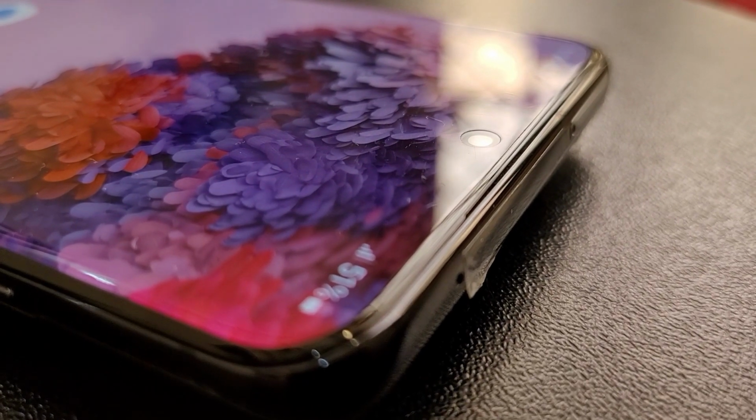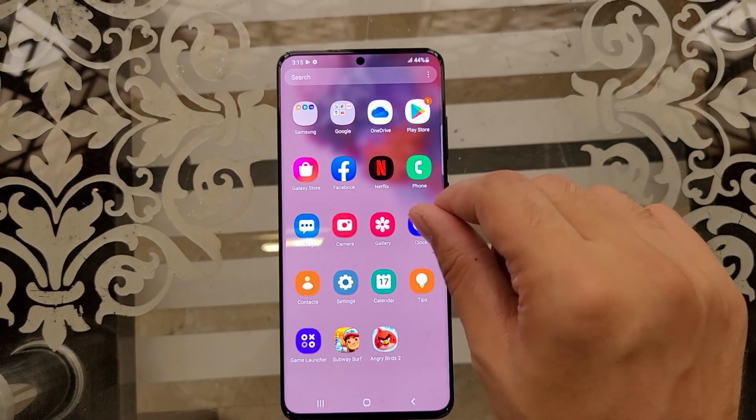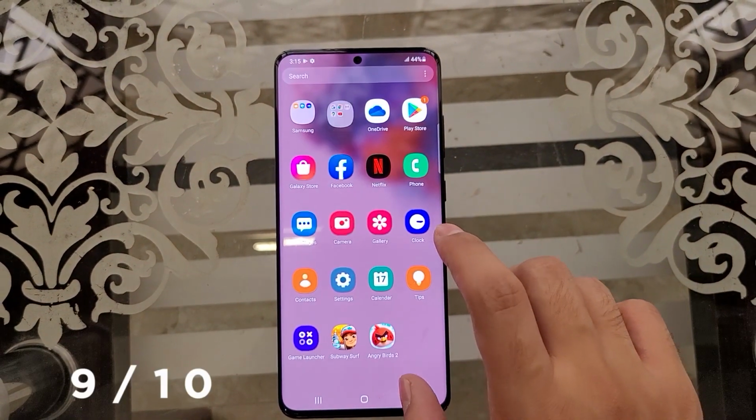The screen is HDR10 Plus certified and while watching the right content, it delivers impressive dynamic range. Samsung certifies that you can manage every aspect of the screen. S20 Ultra's display is great enough to beat the 2021 flagships. I will rate the display 9 out of 10.